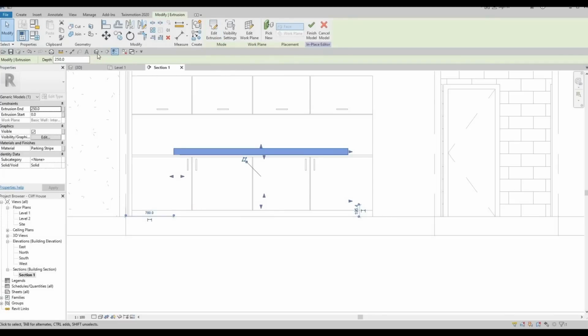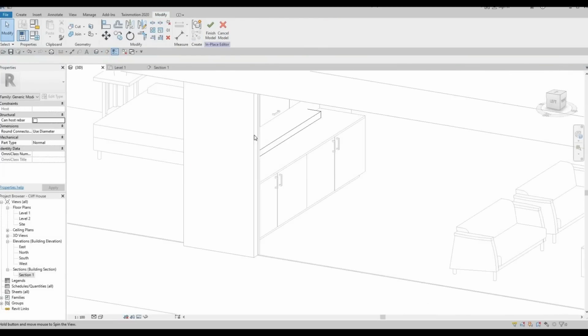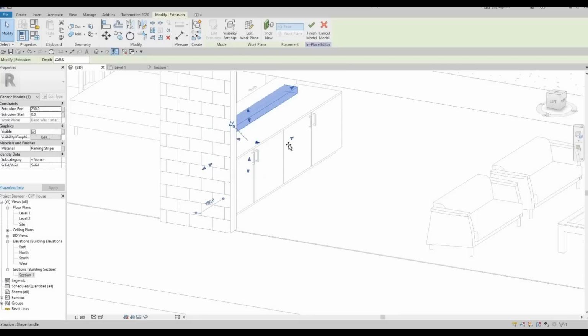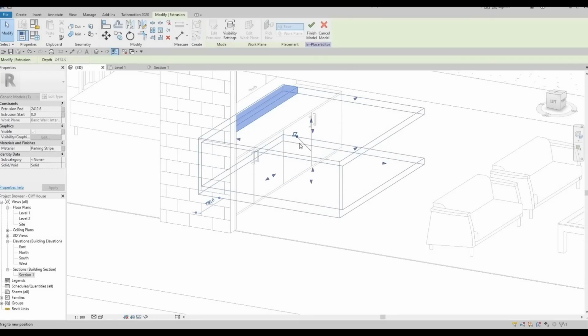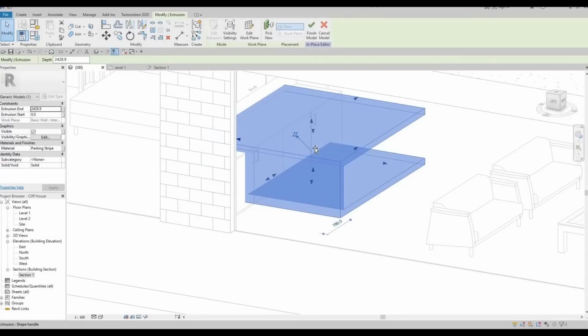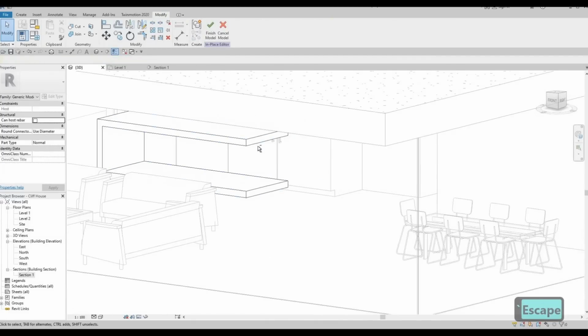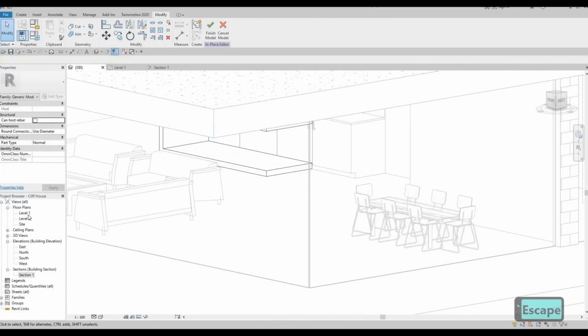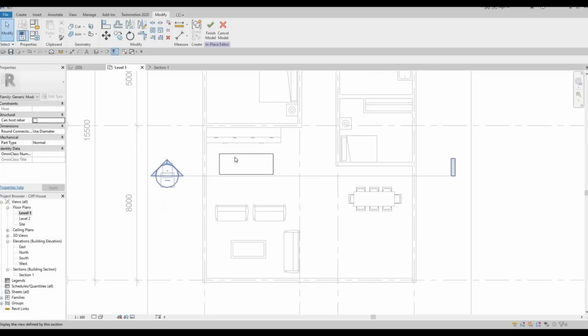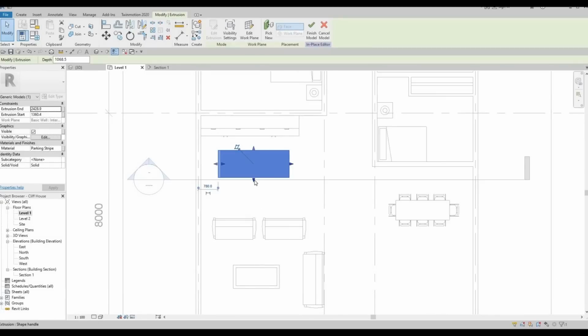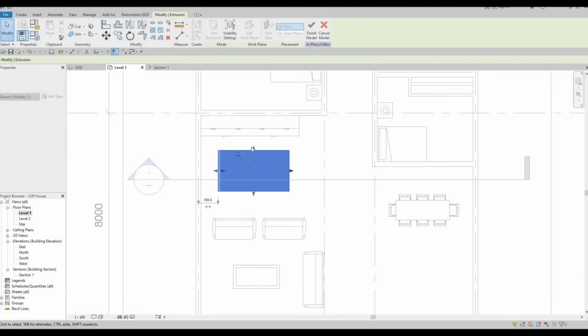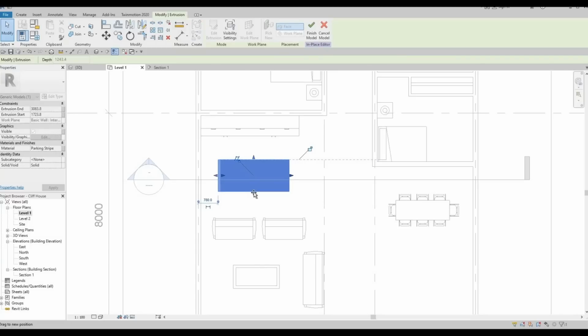and then we just need to go back to 3D, and so that we could see it properly, we just need to move it like that. If you want to see it more, we could see it here in level 1, so that everything is visible, and we have enough spacing here.